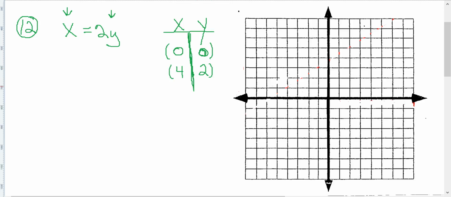Arithmetic was easy enough. So here I'm going to plot 0, 0, the origin, and then 4, 2. Over 4, 1, 2, 3, 4, up 2. If you want a third point, go ahead if you need to, but I'm going to say not to. All right, there we go. So I'm now drawing my line here, and we've got it. And that's it. We're done with that graph.